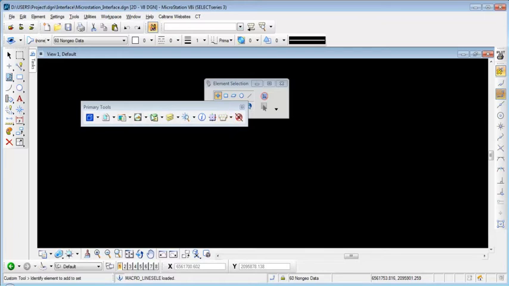The key-in browser, which is the next one that I'm going to be talking about, is also accessible from the primary tools. And you can have the pop set enabled, which lets you display the dialog box and hide it automatically as you leave the command.